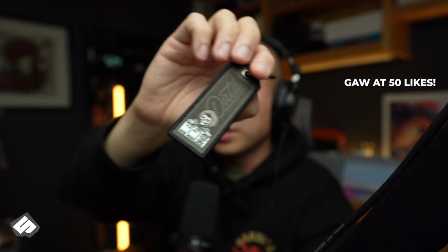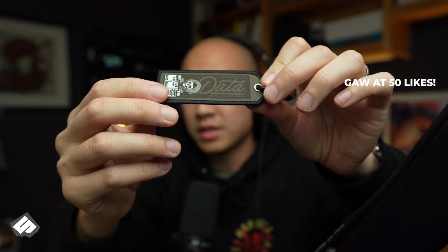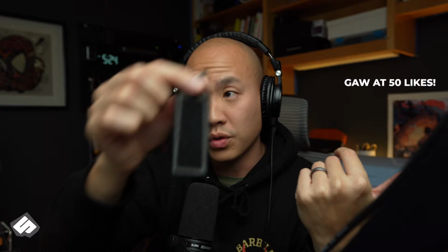We also got this Data Crew flight tag. And what's really cool about this is if you can see like sort of the material, sort of satin, shimmers in the light the right way. But also on the back is another loop field. So you can attach this to the outside of your Wada Jr. Or you can put it on your backpack or something like that with your top 3 REs or what have you and rep it on there, which is really cool.